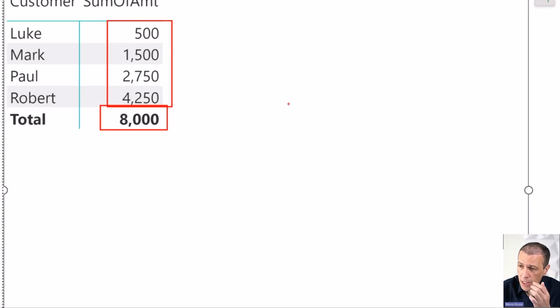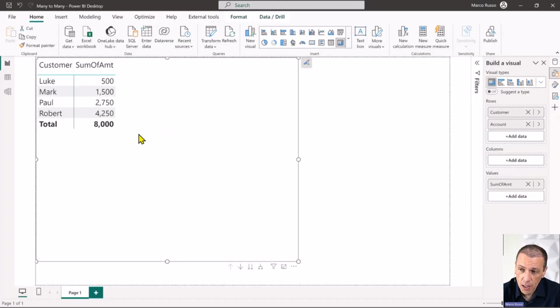It should be probably 9,000 and something, right? Because we are inflating 9 or 10,000. So 4, 6, 7, and 7, 8, and 9,000. So if you sum these four, the number should be much higher. Why do we see only 8,000? Well, first of all, because the bank doesn't have more than 8,000. So the number is correct.